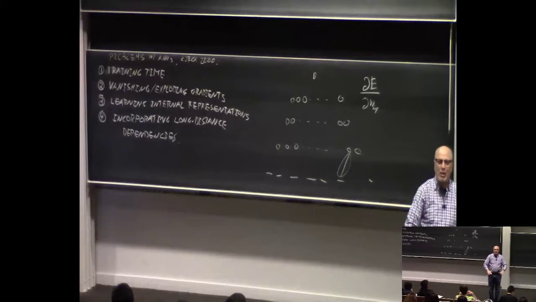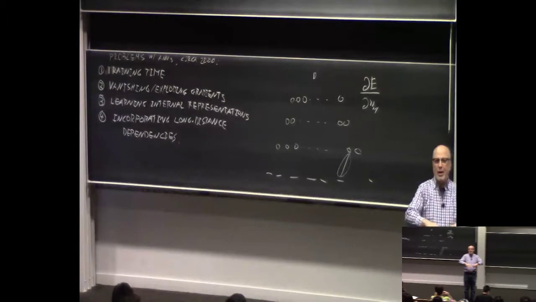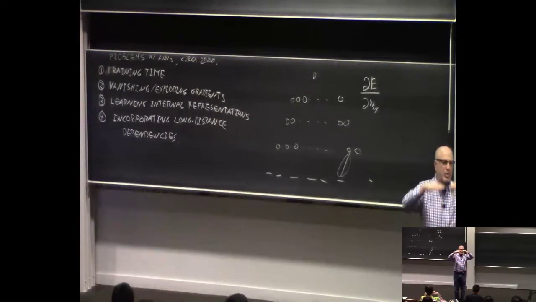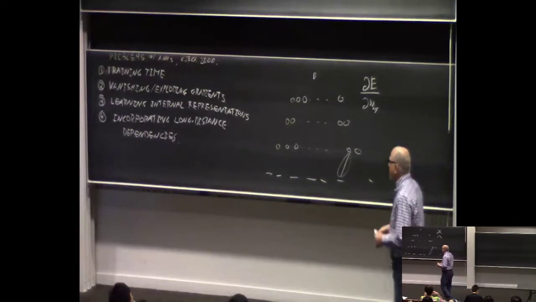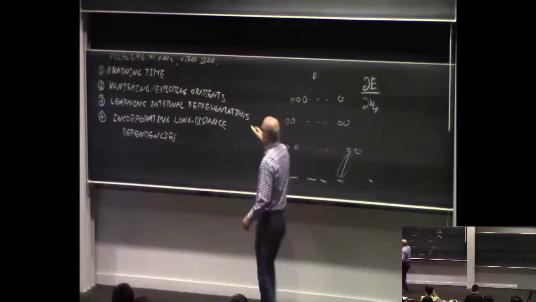You want to build it the other way around. You want to build first lines and angles and shapes and 2.5D objects and then 3D objects and so forth. So you don't want to start learning from the top. You want to start learning from the bottom. It's like starting to learn calculus first and then working your way down to learning addition. It doesn't make sense. So this is the problem of vanishing and exploding gradients.